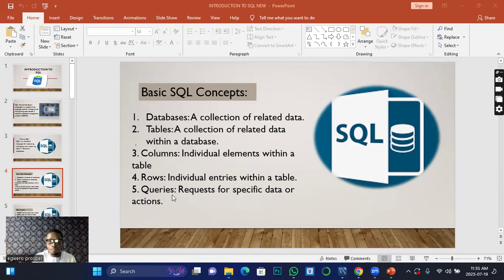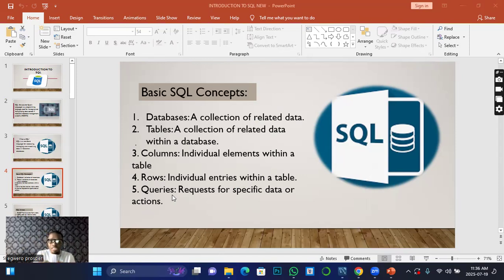So in SQL, whenever the word query is used, it means you are tasking the program to do something. And this is where it relates to us as data analysts. If not for the ability to write query statements, SQL wouldn't have been recommended for us as data analysts, because we are going to be querying the data. That is the analysis. We are going to be writing query statement code that says, okay, from this entire data, display only records equal to Edo State.